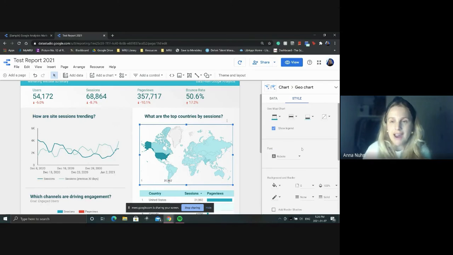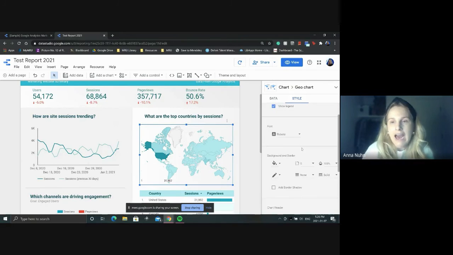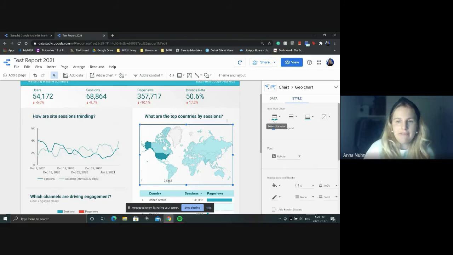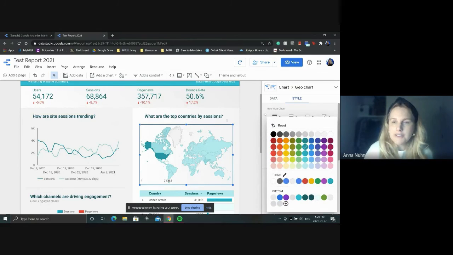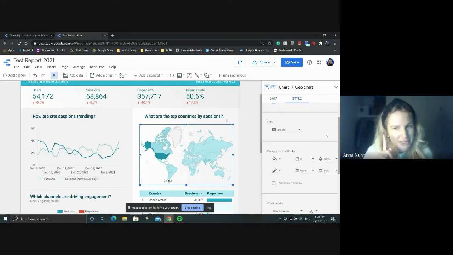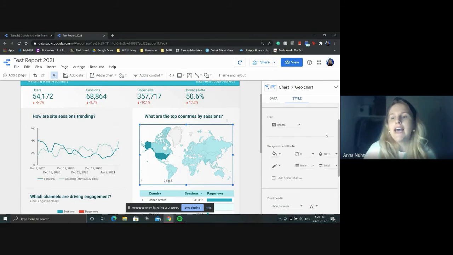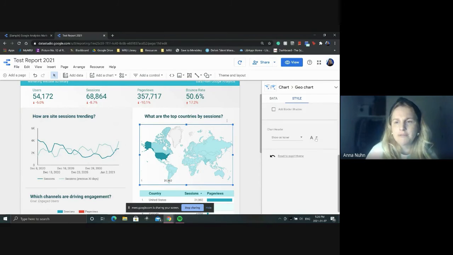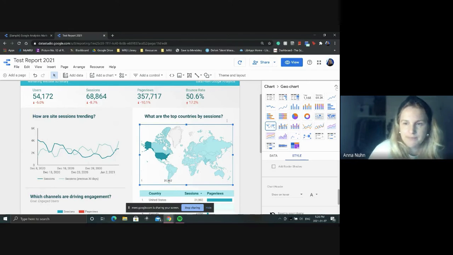When we click on style on the right-hand tab, you'll have the option to take a look at the colors that are being used. If you're using a legend, as I mentioned before, make sure you use that legend. There's also the text that you're using, different background colors, headers, things like that. So do take a look at all of these features.